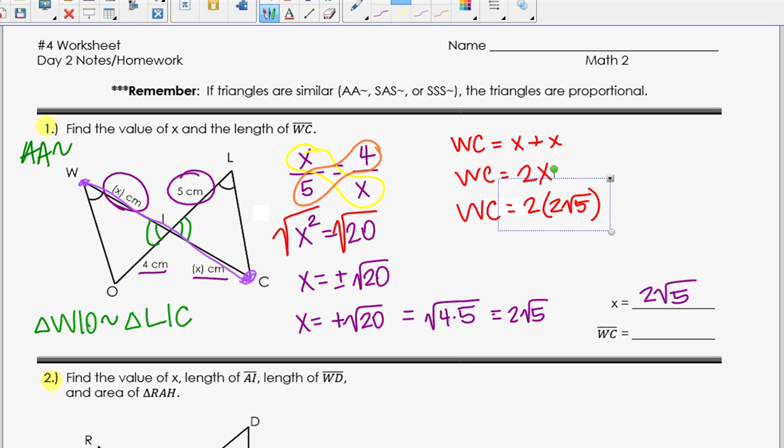Remember, we talked about this the first day. A distance doesn't make sense as a radical. So it is up to you to know what makes sense when. When I'm asking you to solve for a variable, you're going to leave it as 2 radical 5 because I want the exact answer. If you give me a decimal, you've rounded it and it's no longer exact. However, when you're giving a distance, it doesn't make logical sense to say the distance is 2 radical 5. Instead, you're going to find the equivalent. So 2 times 2 radical 5 gets you approximately 8.94, and in this case, we're looking at centimeters. Remember your approximates, remember your units, and all that.